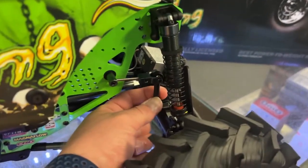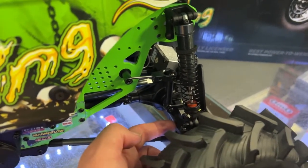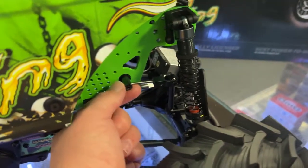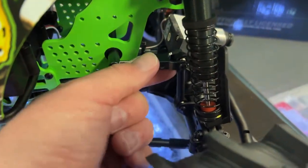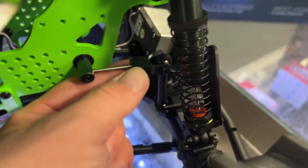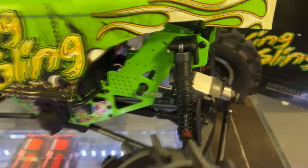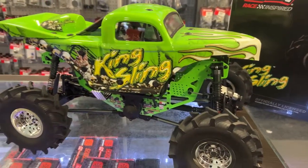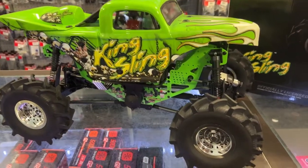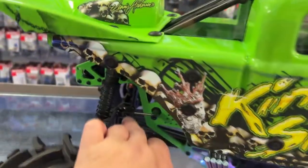This part right here is still plastic, the link between the sway bars and the axle itself. But all the sway bar parts are fully steel. Even the fork link here, 100% steel. Steel TVPs in green. And the other thing they did different on this one, I'll show in a second or two here. Even in the back too, it's still the same thing, all steel.